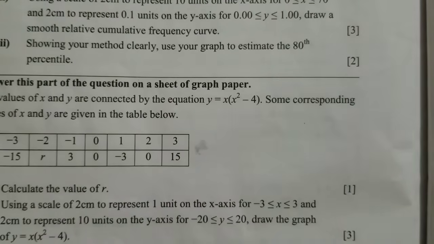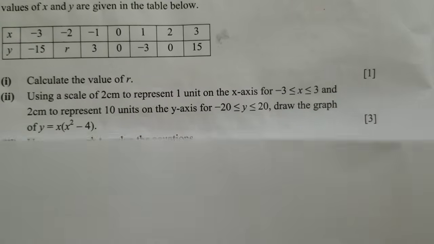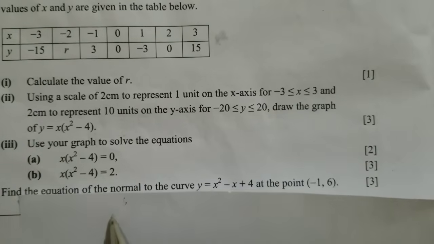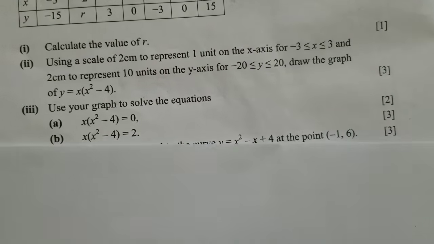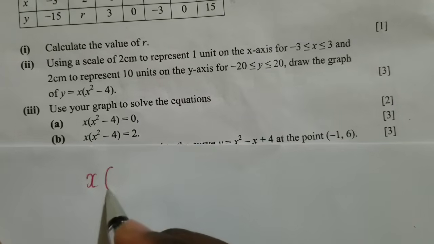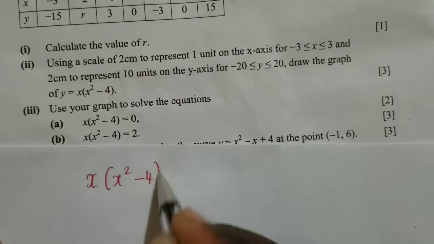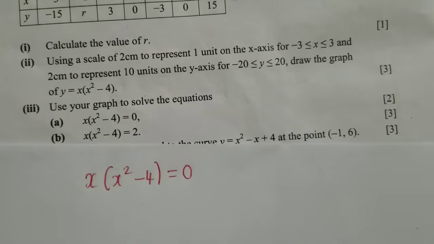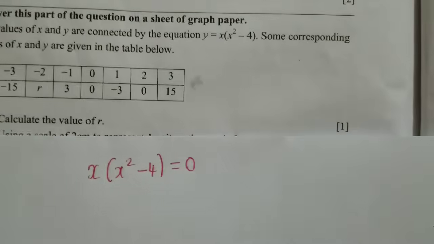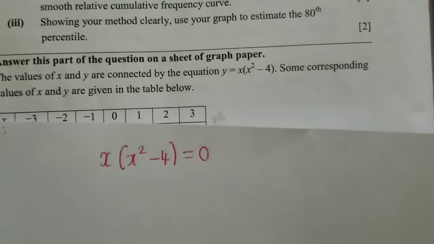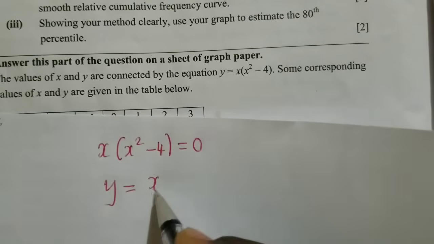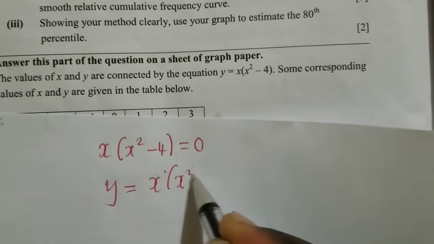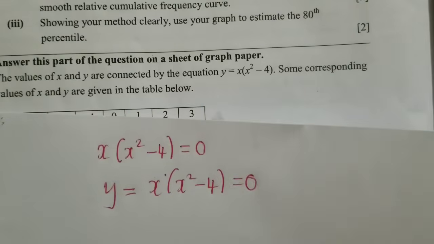So let me just show you something. What we are trying to solve is like this. There's something that I want you to understand. We are trying to solve x, okay? Let me write it properly. We're trying to solve x(x squared minus 4) is equal to 0, okay? So here we use the idea of matching. You look at the given equation. The given equation here, the one that we've just graphed, it's y is equal to what? To x(x squared minus 4).